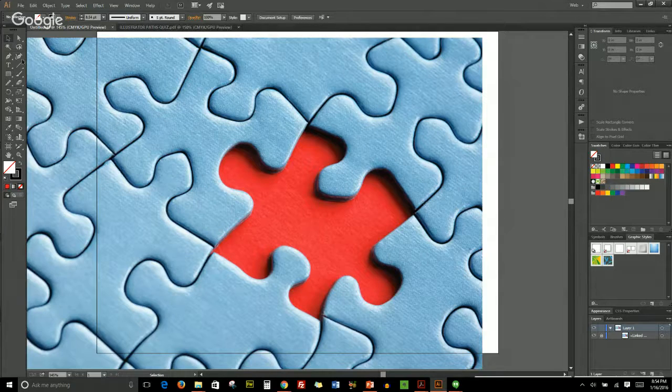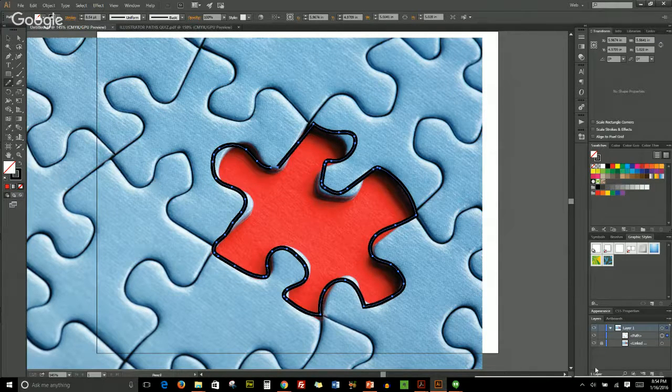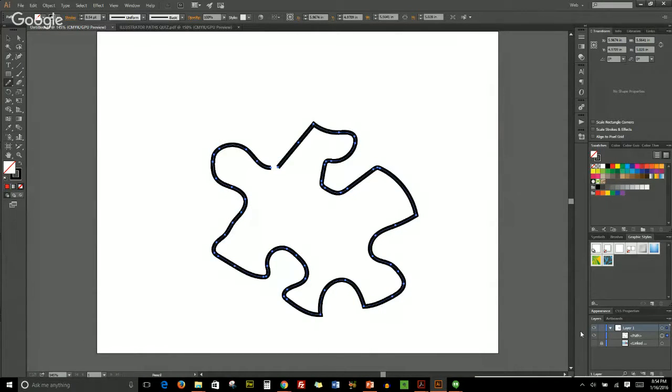Again, we have our puzzle piece, and I'm going to go to the pencil tool. And I'm going to do a really poor job because I'm not taking my time. You guys can be more careful with yours. And I'm going to make my puzzle line. And then let's see how well I did. I'm going to hide it. Oh, it's not a very good puzzle piece. I'm not even sure what that looks like. Okay, so I've drawn my puzzle. I didn't quite get to the point where the shape is together again.